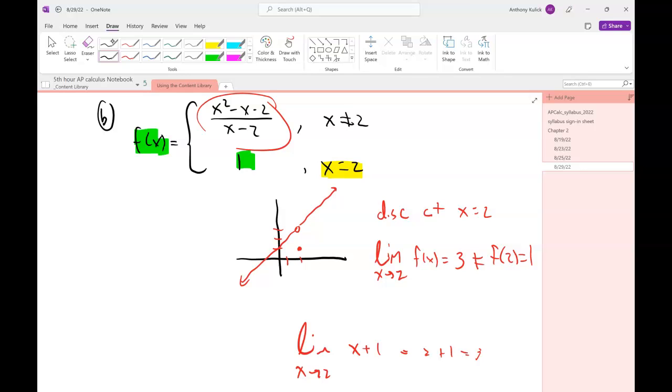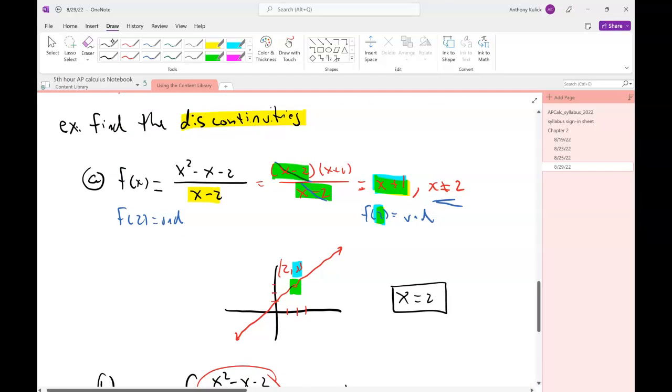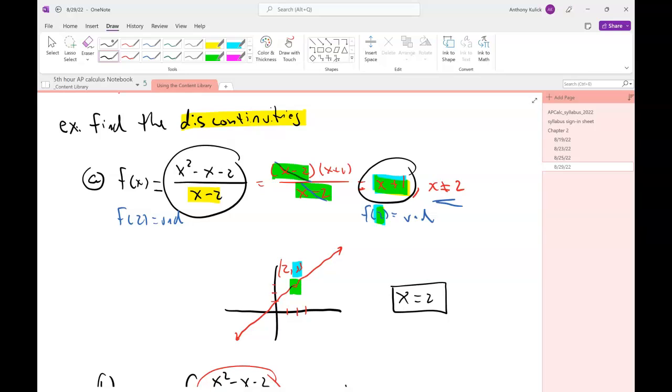Everybody feel okay? Sorry to backtrack, but I just don't understand why x is not equal to the expression on top. How do you know, right now, simplifying this? Well, because if I take this and plug 2 in, I get undefined, because you get a 0 denominator. If I take the simplified version and plug 2 in, it's not undefined. So they're not equal. They're equal everywhere except at 2. That makes more sense. Okay.